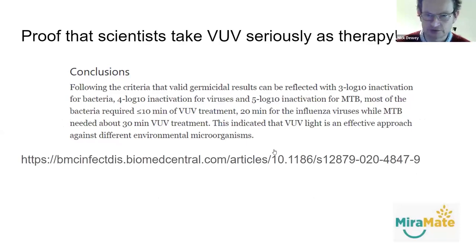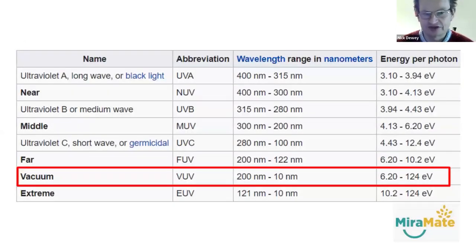And so what Spooky2, what MiraMate has done, is they've taken this technology and put it into a simple, easy to use handheld device.